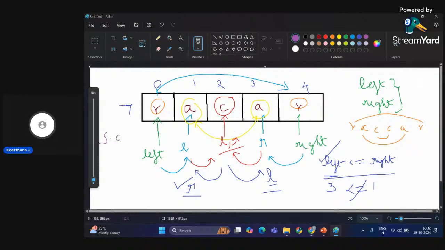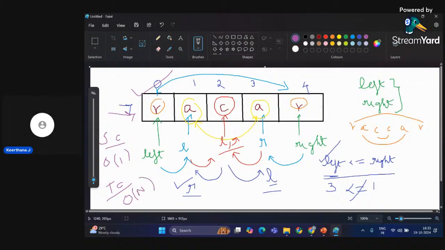Actually, space complexity is O of 1, because we are not using any extra space for checking the palindrome of the string. They have given us a single string, and we are not using any additional strings or arrays or anything like that. So my space complexity will be O of 1. When it comes to time complexity, if you're using the reverse method also, my time complexity will be O of n. This n specifies the number of characters present here.